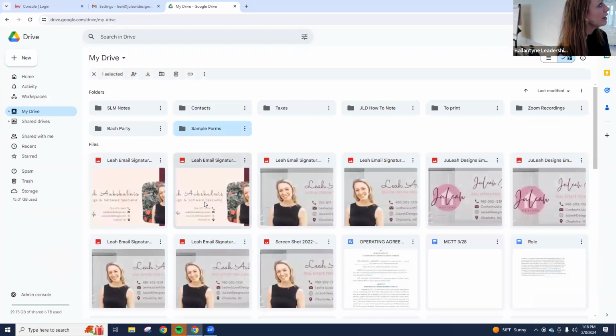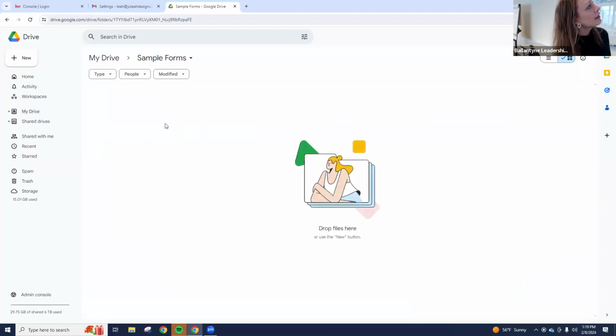Okay, and what did we decide? So you can click on the sample forms, double click on it, and it'll open that folder. What did we decide on for like buyers and sellers? Are we going to have a separate folder for buyers and sellers? Okay, great. So in that case, we're going to create a folder within the folder. Okay, it's like Inception. So now that we're in our sample forms, right? You should have a blank folder here. Let's do it one more time.